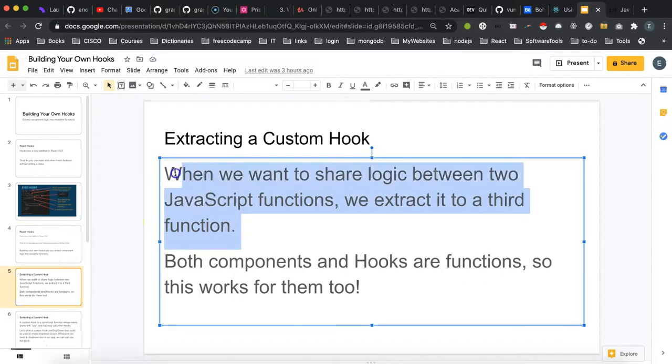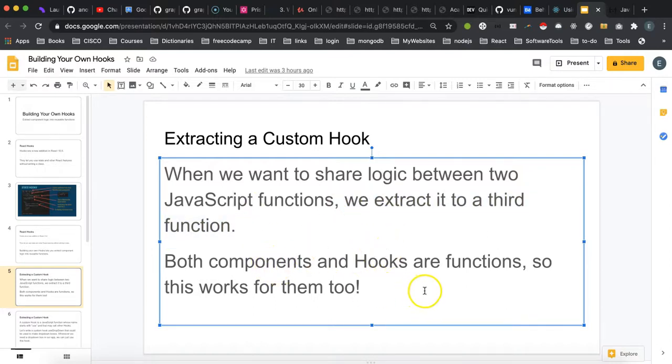When we want to share logic between two JavaScript functions, we extract it to a third function. Instead of repeating those lines of code and that logic in both the functions, we just extract it to a third function. And then we call that third function in both those functions where it is needed. But we just write one line to call that third function that we have written here.